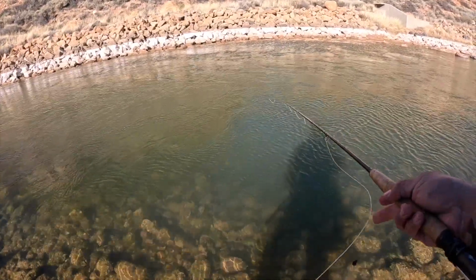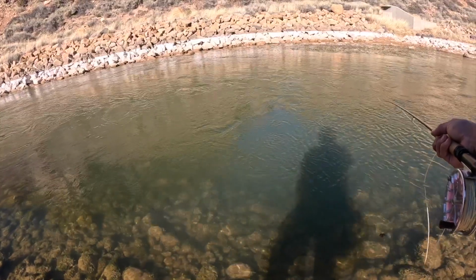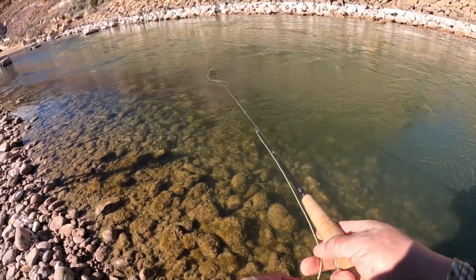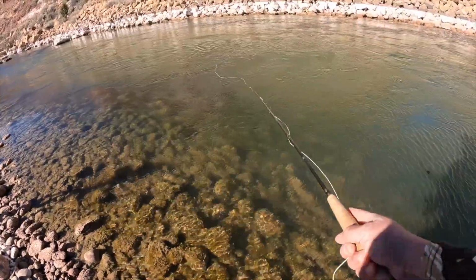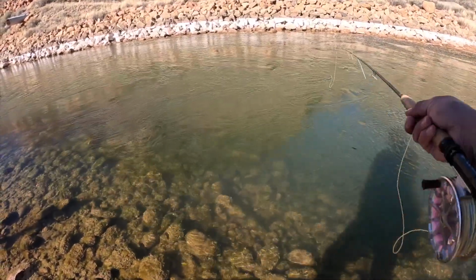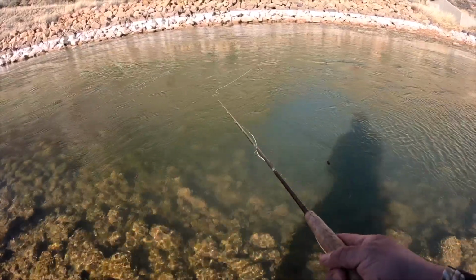Downstream my indicator and just kind of roll my wrist upstream to kick that little mend up. Oh man, I was hoping I was going to hit it again on the lift. Little mend to start with to help stall it, let it get down. A little further out, so this mend's going to be a little more exposed to the wind. There you go. Actually, I had a little gust that pushed out that way, so it helped the mend. Made it easy. Now I got wind blowing downstream, and this wind just swirling.